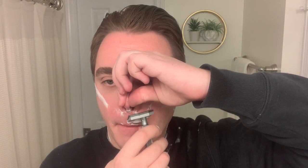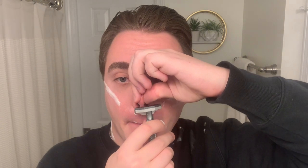Not the easiest razor to rinse, this. The lather channels at the bottom are very small. So if your lather's a little dry, which I can tell mine is a little dry right now, doesn't always come out the easiest. All right, that's very good for a first pass. I'm happy with that. So I'm going to go ahead and rinse off and then relather.